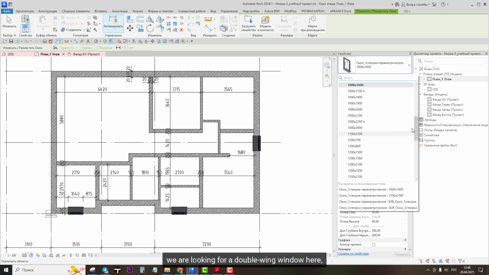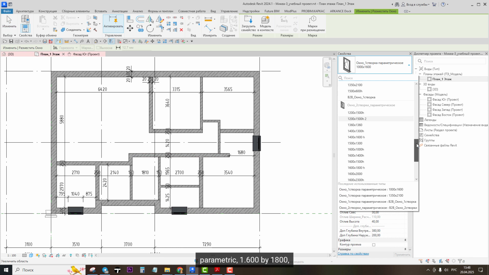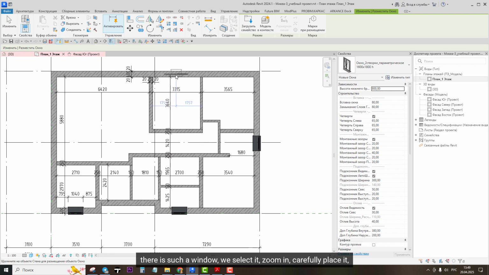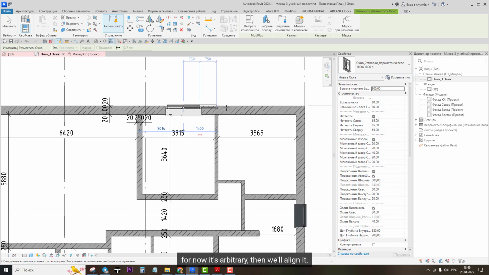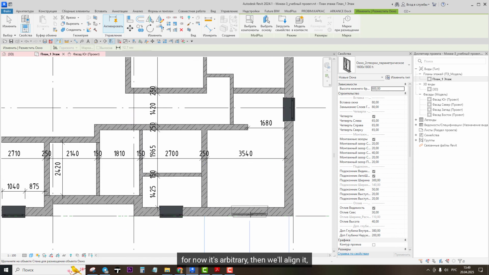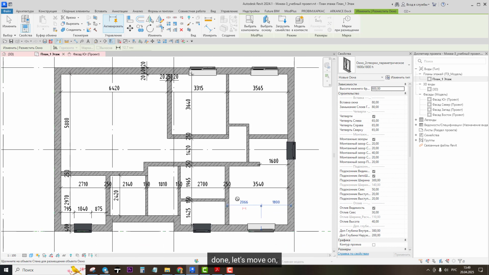We're looking for a double wing window here. Parametric, 1600 by 1800. There is such a window. We select it, zoom in, carefully place it. For now it's arbitrary, then we'll align it. Done. Let's move on.